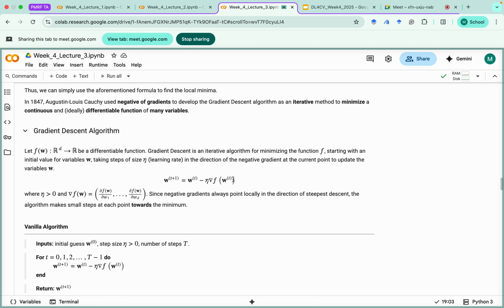So I have a simple function. I start with an initial random guess or randomly initialized weights, a step size, and a particular number of steps, or any other stopping criterion, like when my loss has become negligible and come under some threshold. I keep iterating and keep updating the weights in this form. And what is this function usually?